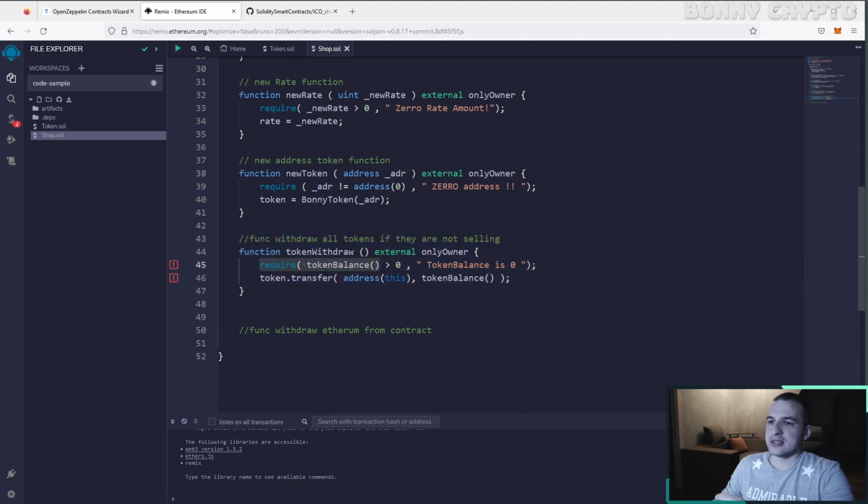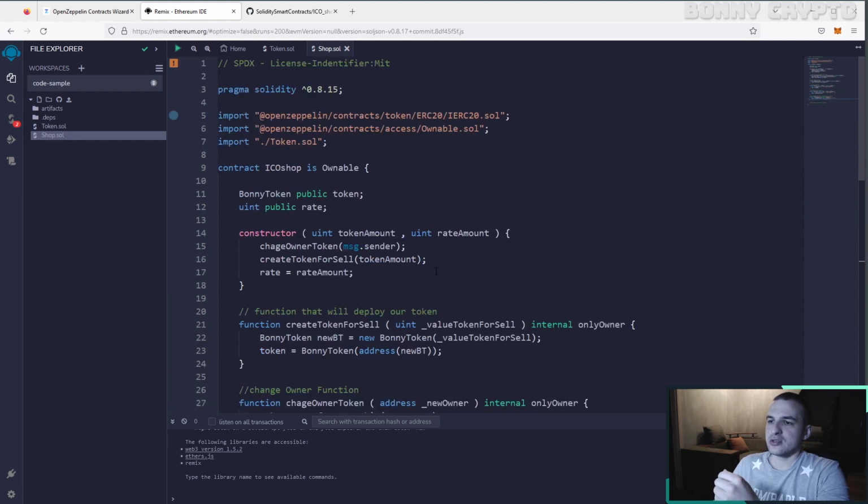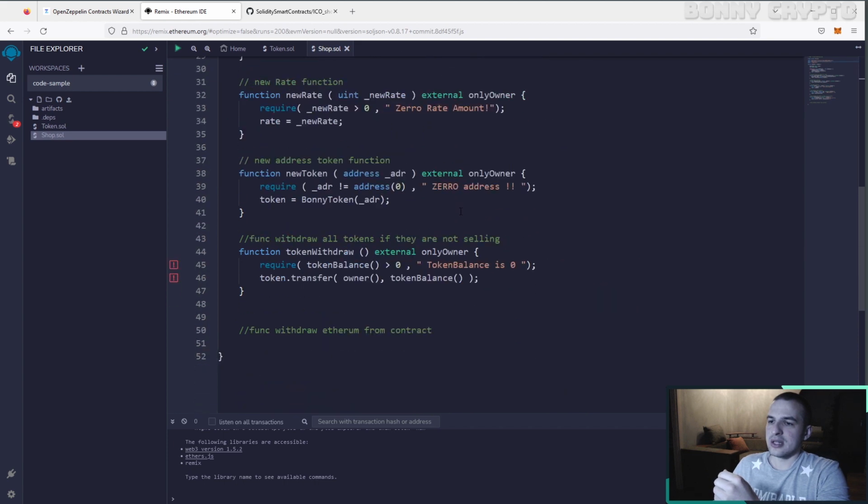We require that the token balance for our shop is more than 0, and then we transfer these tokens that we have not sold to the owner. This owner function is of course from the Ownable library, so we transfer tokens from our shop to the owner. And how much we transfer is the value that we have in the token balance function.